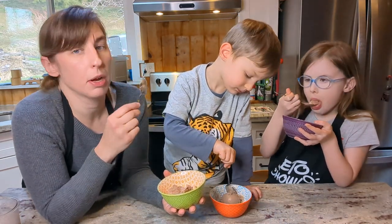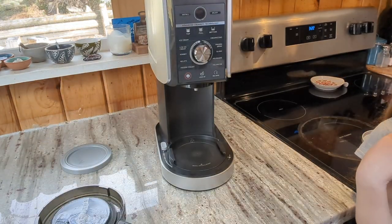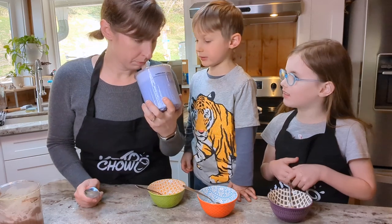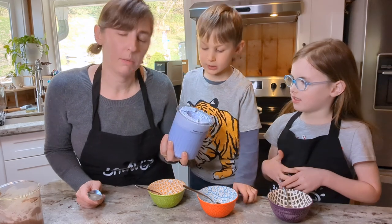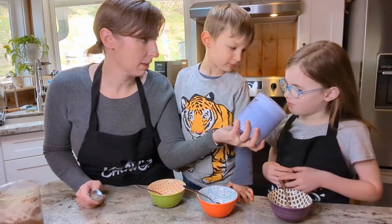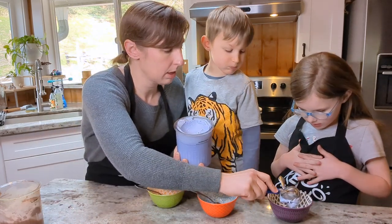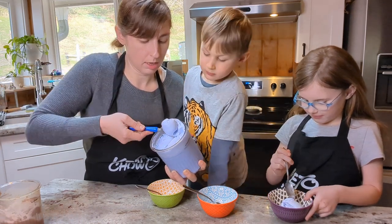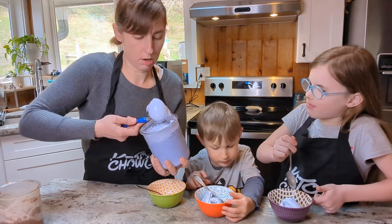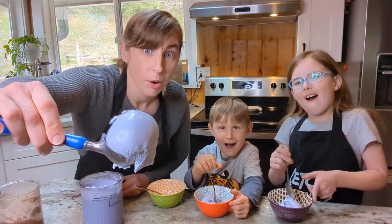We can eat the rest of our scoops while we process the blueberry pie. Oh my gosh, look at that — it looks amazing. It's like a swirl, a bump at the bottom. Yeah, this one was more full. Renee, I know you're not a huge fan of berries — that's the only weird thing about Renee — but you're willing to try the blueberry pie ice cream? It smells good. Oh my gosh, this is amazing. I feel like this one is softer. I did them exactly the same amount of spins on the same settings, but this one is softer — maybe it's because of the cream instead of the butter.